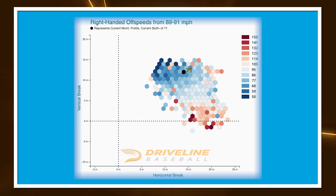Yuri's changeup is only about six or seven miles per hour slower than his fastball, and it only has seven inches of vertical separation and only four inches of horizontal separation. But we're going to throw away this 71 Stuff Plus that Driveline Baseball gives it to some extent, because this thing has generated a 56% swing and miss percentage at AA. And the xwOBA is once again below 200, which is exceptional. There are a lot of whiffs here, and when there is contact, it is not productive. This is at least an average changeup to me in the majors.